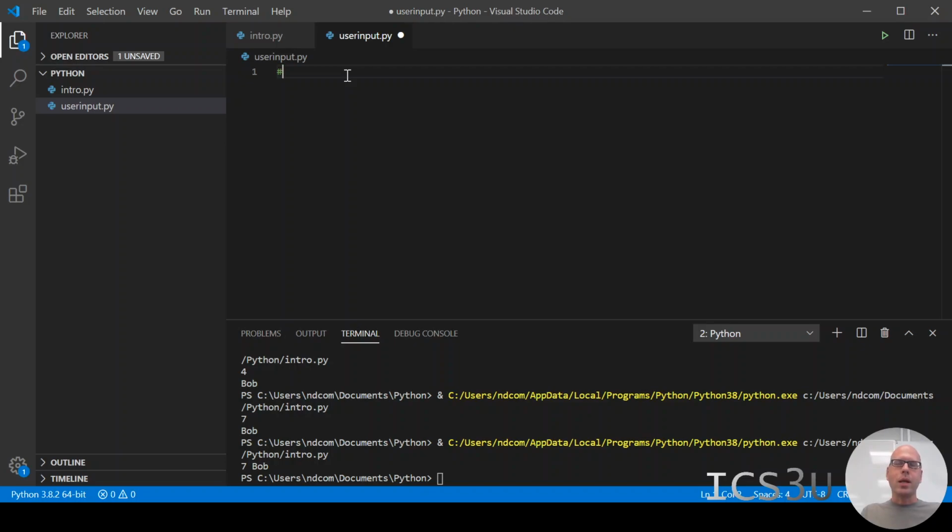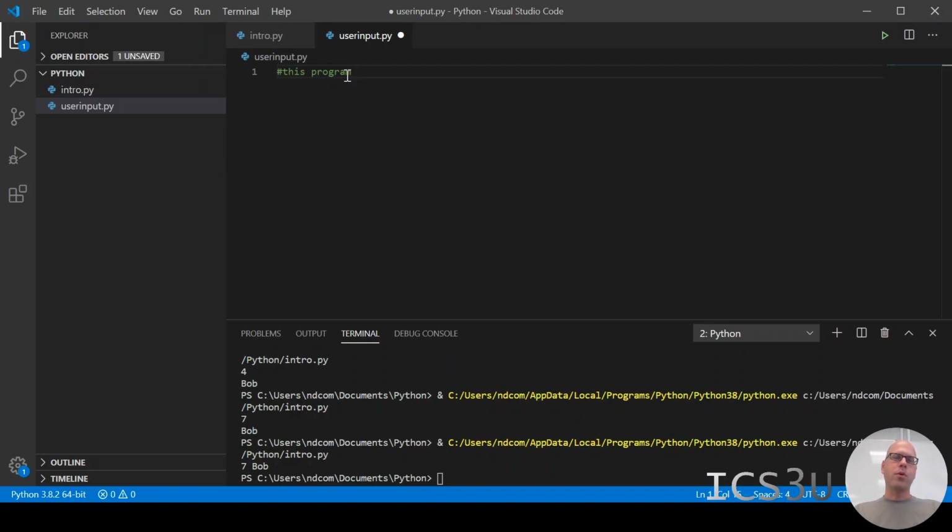But the number sign allows us to do something called a comment. And in a programming language, a comment allows us to do documentation. So if I'm going to just start typing out a sentence, the programming language, Python, ignores this. It's only for you to read. So it's good for documentation purposes.